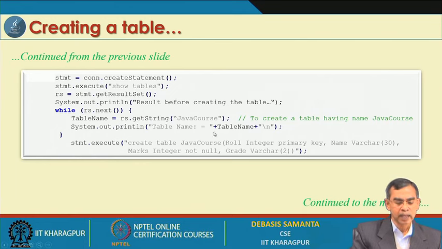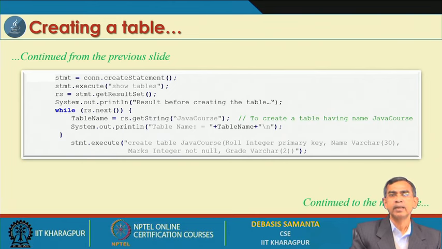Then with statement.execute, we execute another statement after knowing which tables are there: create table JavaCourse, roll integer primary key, name varchar, marks integer not null, grade varchar. This tells you that a new table is created, and the name of the new table is Java course.